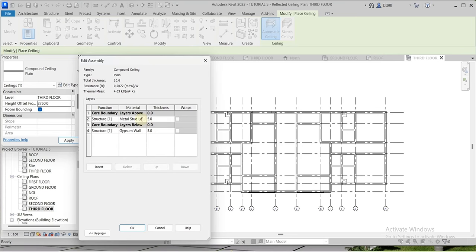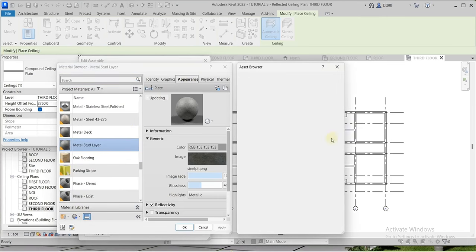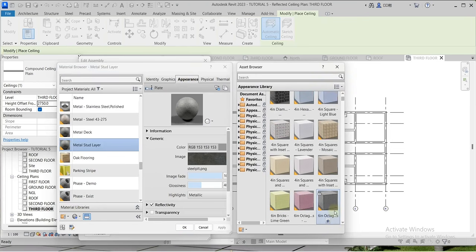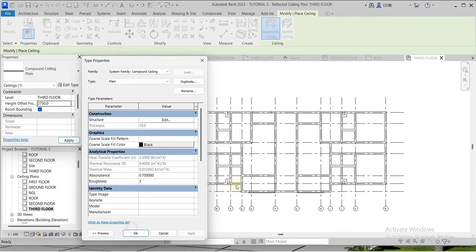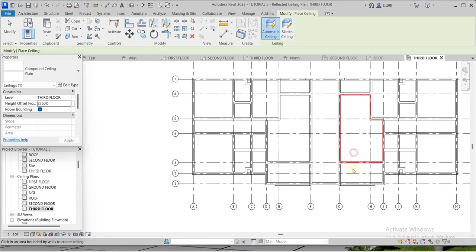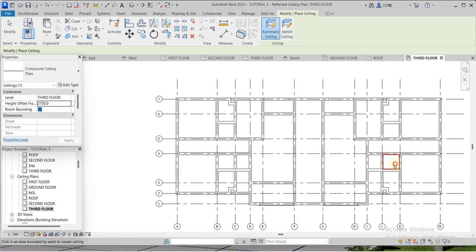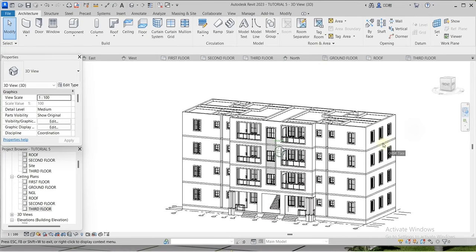Then the materials, you can always change it to ceiling materials. Let's use this ceiling tile. Click OK. Automatic ceiling, select it to place. We have the ceiling here.